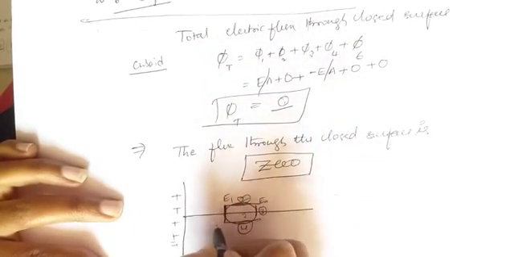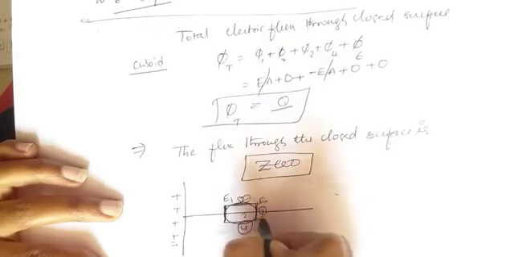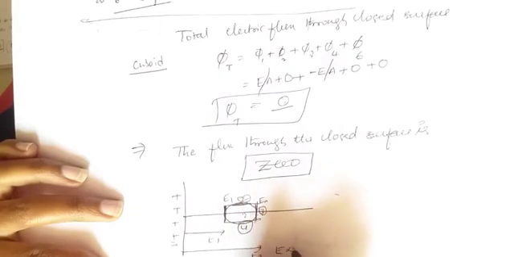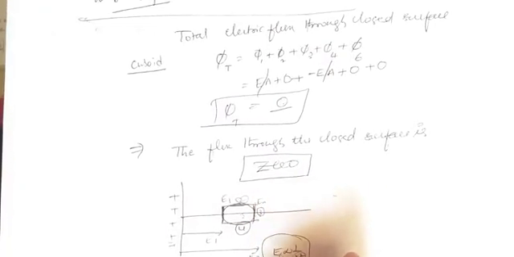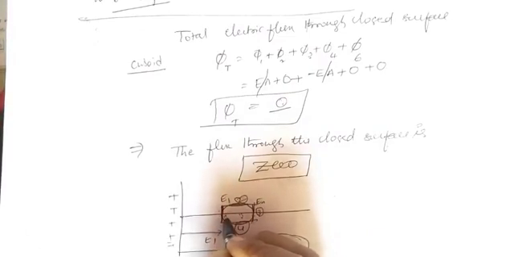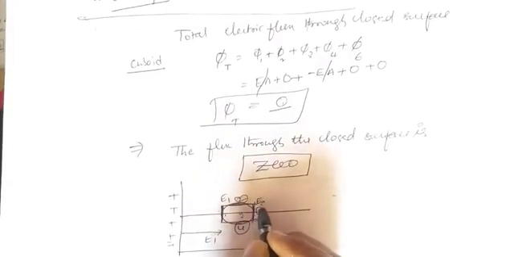Now the electric field at the first surface and the electric field at the third surface are different, because here the electric field intensity is more, and here the electric field intensity is less, because electric field depends on the inverse square law. So as R is greater, the electric field will be less. At greater distance the electric field intensity decreases. So here the electric field intensity is less and here it is strong.